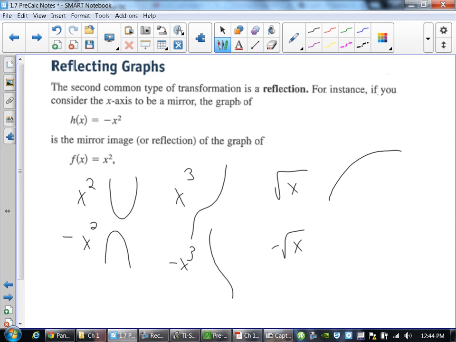Wait. So let me ask you this, order of operations. So would it be like this? Yes, very good. It would be this way. What happens here is that, and I'm glad you started to think about it, this graph, the negative x squared, cannot go to the left. The reason it can't go to the left is that numbers to the left, if you started just at 0, would be -1. What's the square root of -1?